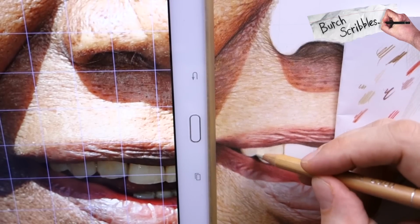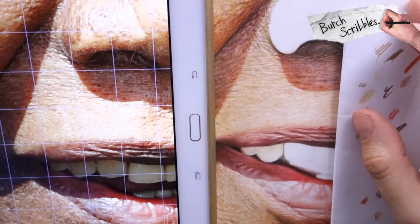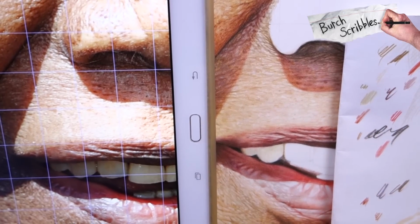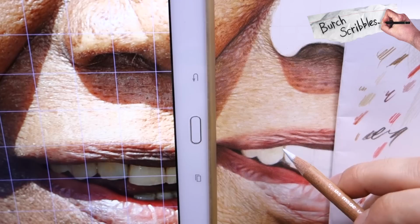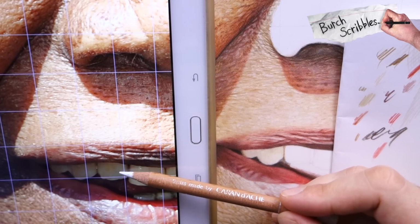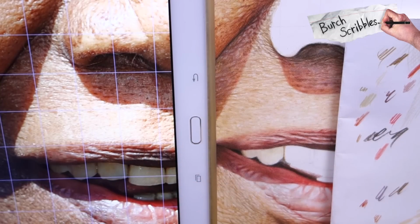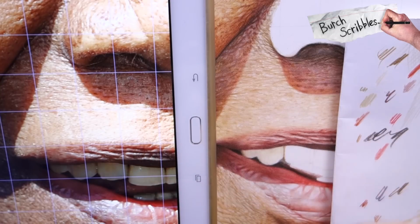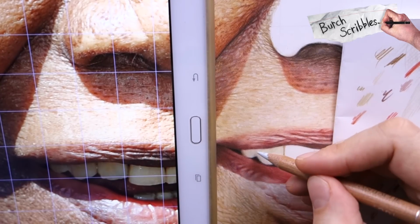I picked this photograph because I really like how much detail there is. Using a photograph with sharp, detailed and soft areas is a really nice thing to do because you get a nice contrast. Now there's quite a bit of blue here, a blueness coming in through the teeth as well. The main thing I'm getting here is greys, blues and a bit of yellows and ochres in his teeth. It's really good to try and think about all the different colours you can see, every single last one, and don't ever stop on just one colour, just keep on moving around. You can always come back to another colour.